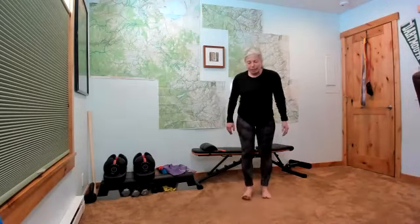And then let's do a set of ankle wiggles. So point your toe down. Leg is still, you're moving from the ankle. Hold on if you need to. Let's do some circles. Rotate from the hip. Make sure you can get your knee pointing out to the side and your ankle up to the ceiling.